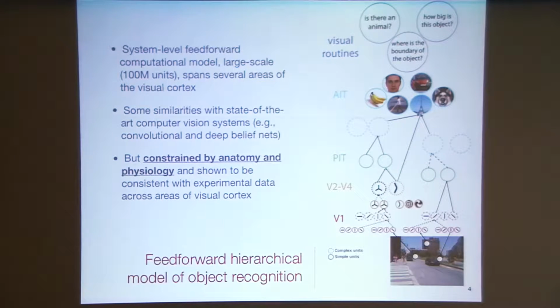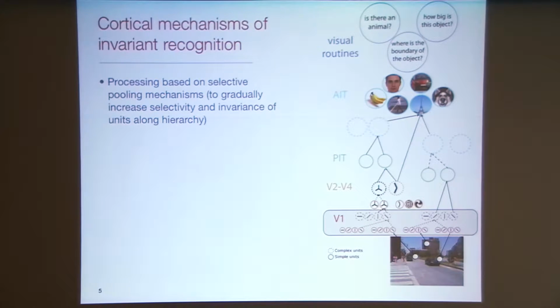One key difference between the work that I'm going to be describing and the work you might have heard about in machine learning and computer vision is the goals are quite different. Although in the work that you've heard about, the goal is to build the best possible visual architecture, our goal here is to build the best model of visual processing. Okay, so we've constrained the architecture by the anatomy and the physiology, and most of our day-to-day job is to simulate electrophysiology experiments in this architecture and compare the behavior of units in different stages to those of cortical cells in corresponding brain areas. So the key idea is quite simple.